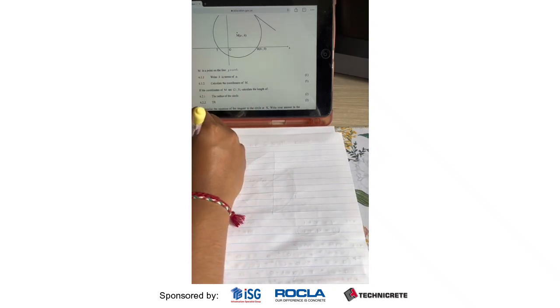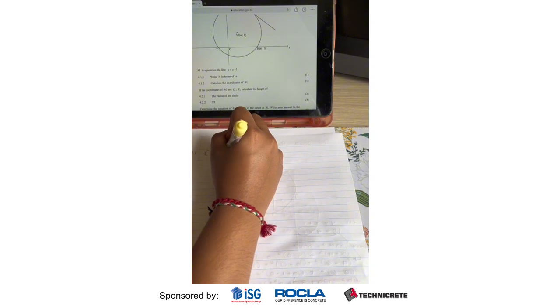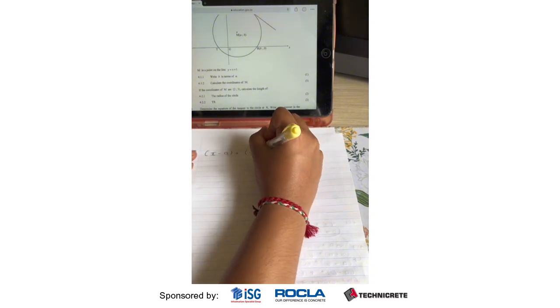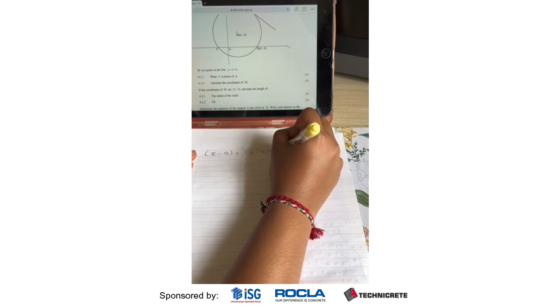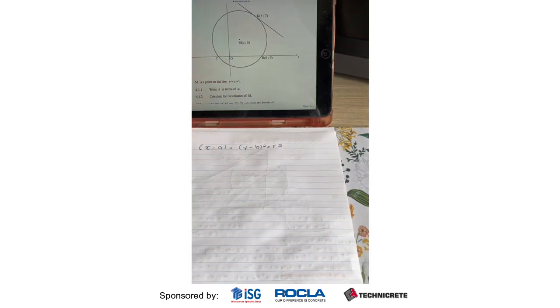So we just have to substitute either point in to find the radius, because we know our radius formula. 4.2.1, we're going to have (x minus a) squared plus (y minus b) squared is equal to r squared. Always write your formula out because you know what you're doing then. Okay, so let's say we're working with MR. The reason they give you the coordinates is to avoid errors. In case you got the coordinates wrong or weren't able to calculate them, you now know what the coordinates are, so you don't get the remainder of the marks wrong.